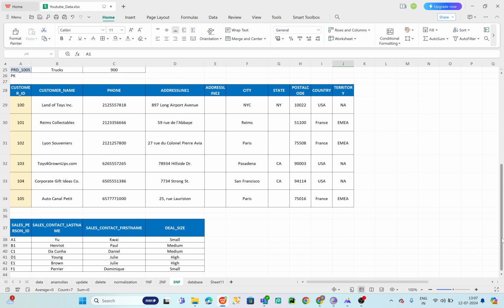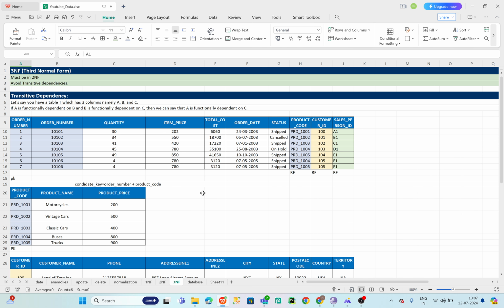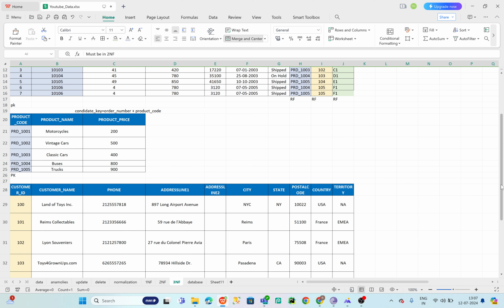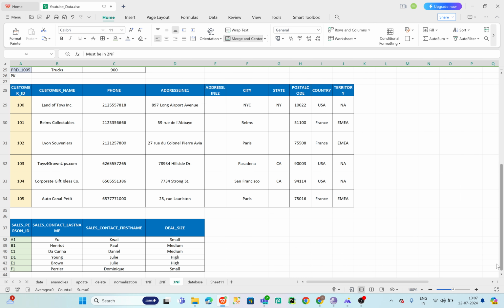So we split the table and we created the primary key. Then after that we created the linkage also, meaning the foreign key relation is established. Now this particular data is in third normal form. We removed the transitive dependency and we had already created up to second normal form. The data is already in second normal form and we removed the transitive dependency. So I can say this data is in third normal form.